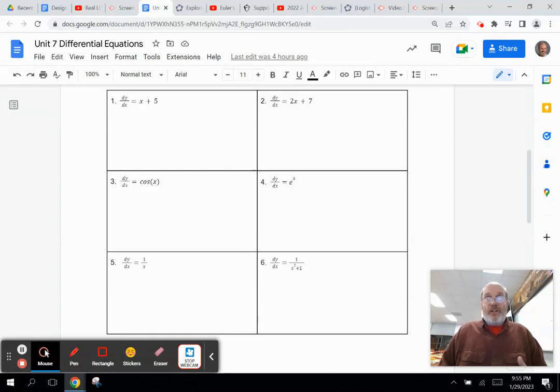These next 4 are things that you should really, by this point, recognize as real easy derivatives of certain functions. The cosine is the derivative of the sine, so when we integrate cosine x dx, you should see that this is going to be y equals sine x plus some arbitrary constant. Everybody knows the derivative of e to the x by now is itself, and therefore the integral of e to the x dx is going to be e to the x. So number 4 will be y equals e to the x plus some constant c.